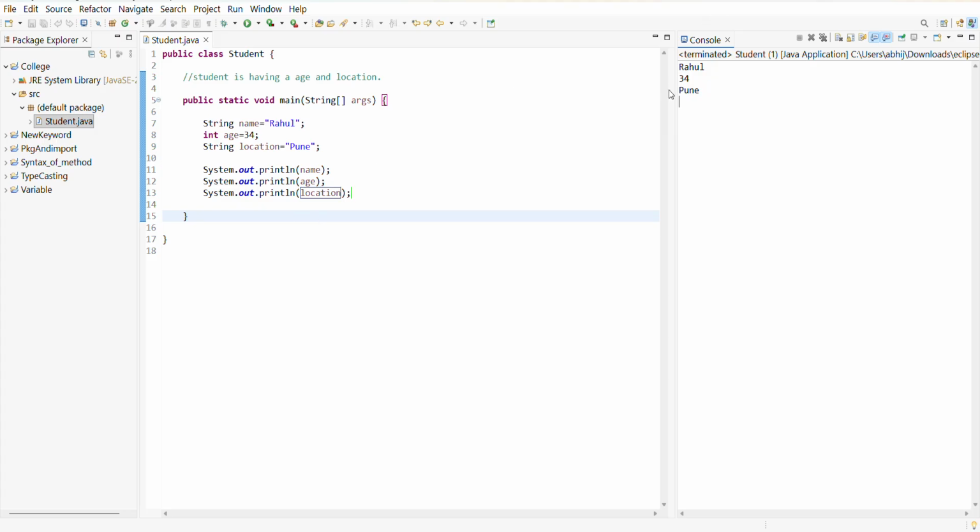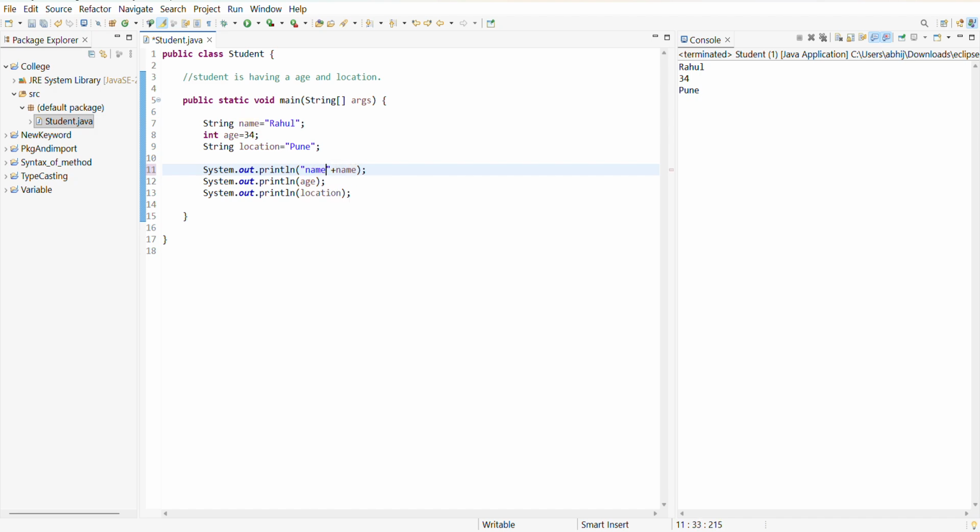But we want it like: name is Rahul, age is 34, location is Pune. For it, you have to write it in double quotes. Whatever you want to print, you need to write in double quotes and concatenate the variable with it.